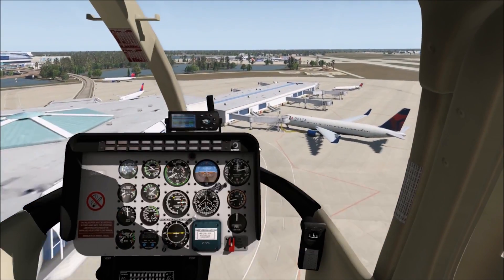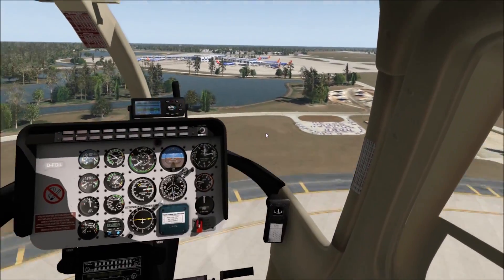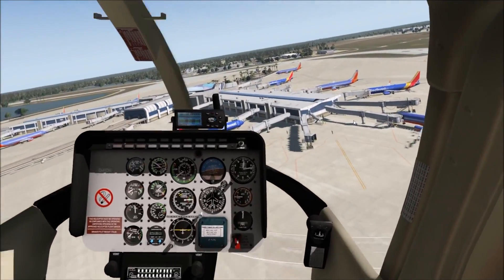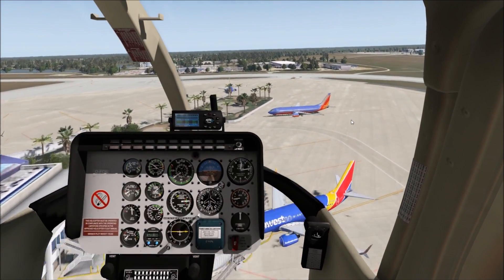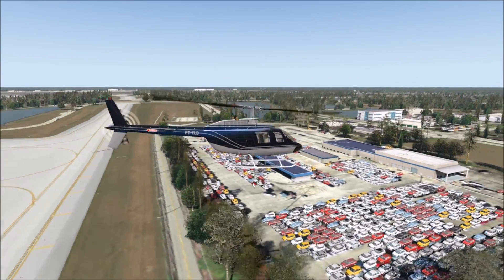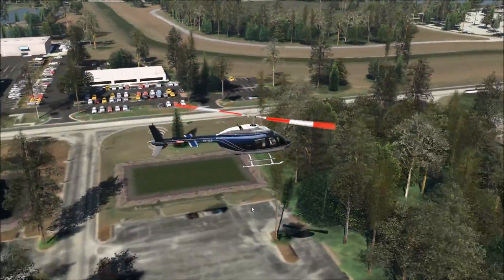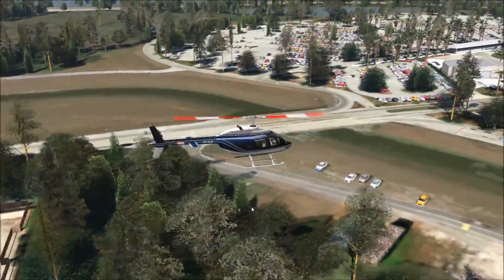First up, scenery news for X-Plane with Orlando for X-Plane. Nimbus Studios' rendition of Florida's second busiest airport is now available. There are X-Plane 10 and 11 versions — both included in the same package. It features dynamic water and glass reflections in X-Plane 11, full HDR lighting, fully modelled buildings and bridges, custom HD ground textures, tons of custom trees, static aircraft on the ground, animated trains and ground traffic, gates with the AutoGate plugin, and ATC compliant taxi routes. The price is $24.95 from the X-Plane.org store, linked in the show notes below.